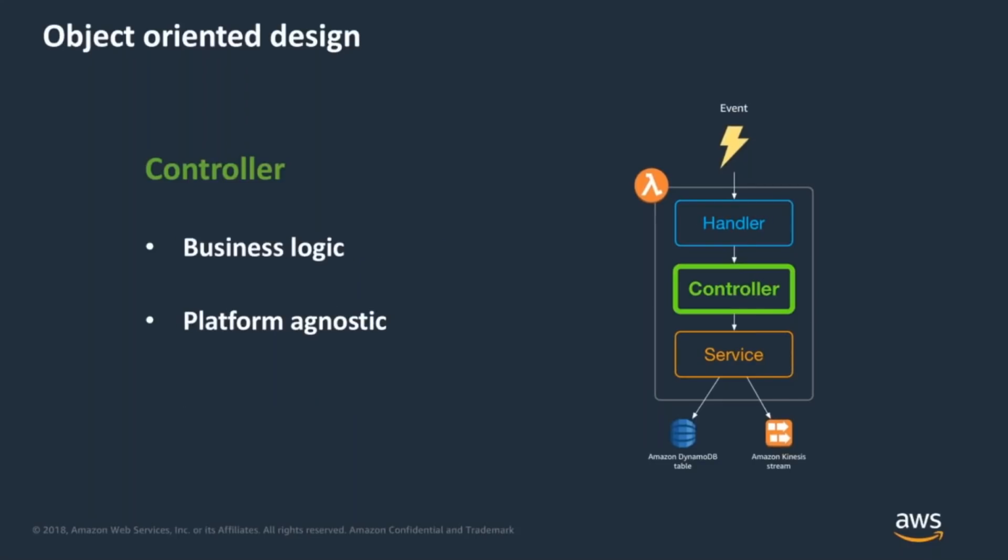So then the next piece would be the controller. This is really where the core business logic lives. The important thing about this is your controller should be platform agnostic. It should be super trivial to take an existing controller class that you've got and wrap it with, say, some servlet code to convert what used to be a serverless application into something that can now run inside a Tomcat or something like that. So you want to write your controllers in a way that they don't understand anything about the Lambda execution environment. They're really just operating on business level objects and concepts.